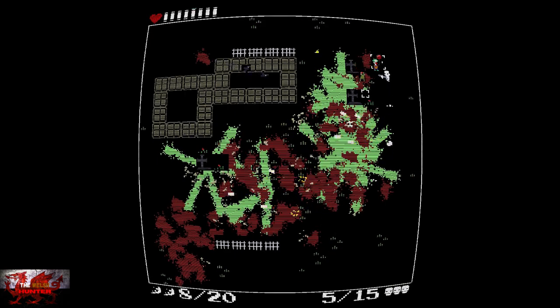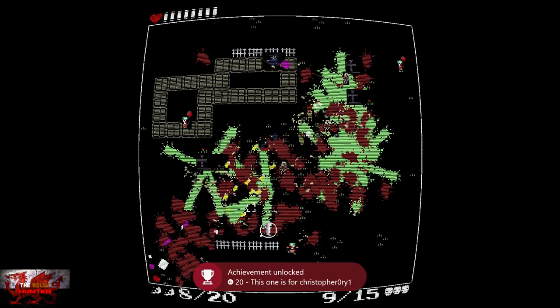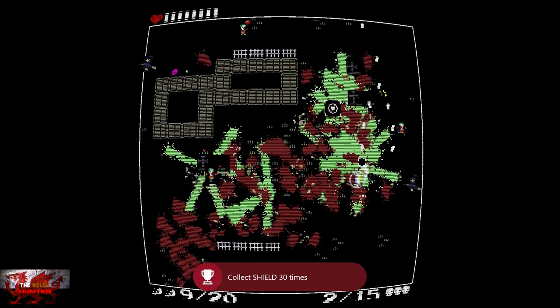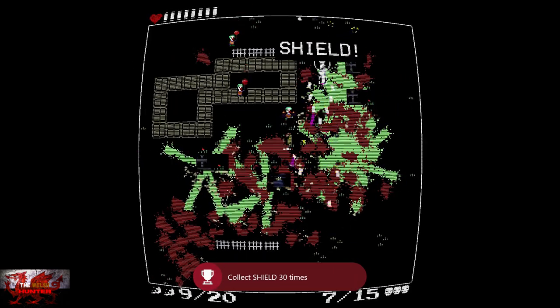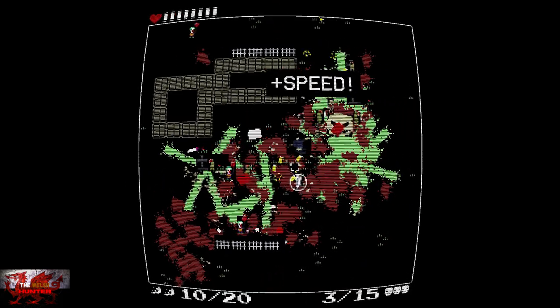And, oh, we're going to see our favourite, Christopher Ori 1.2 coming up now, and that's for collecting the shield 30 times. So congratulations to you, Christopher Ori 1.2, for getting your name up here twice. That's pretty banging, bro. That's pretty fantastic.